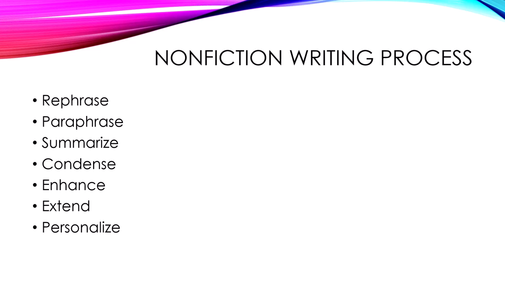I put together an acronym for this process, which is RIPSCAPEEP. Anyway, this is the idea: you can write about anything. The Internet is a huge treasure trove of information, but you don't just copy — in other words, plagiarize information. What you do is you absorb it, you read it, then you go and put it in your own words. You condense it and summarize it, you extend it with additional information and enhance it, and then you personalize it with your own personal information. And voilà, you've taken what you learned off the Internet and made it your own book.